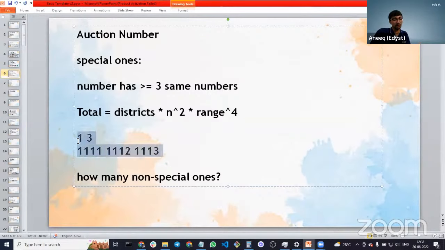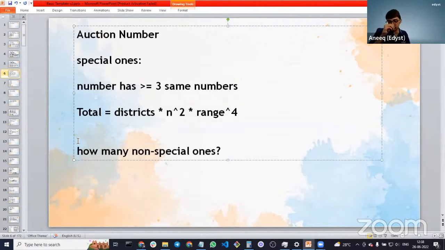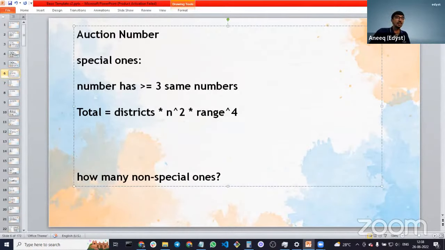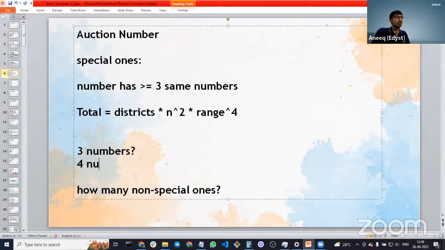Now we are saying some of those have to be discarded. Which ones have to be discarded? Those which have at least 3 or more of the same element, right? So it could have 3 or 4 elements. Let's say the ones which have 3 numbers. How many are there? The ones which have 4 numbers, we know how many that are going to be. It's either going to be 1, 1, 1, 1, 2, 2, 2, 2, or 3, 3, 3, 3, right? So 4 numbers all the same is going to be whatever range we have. That we know for sure.